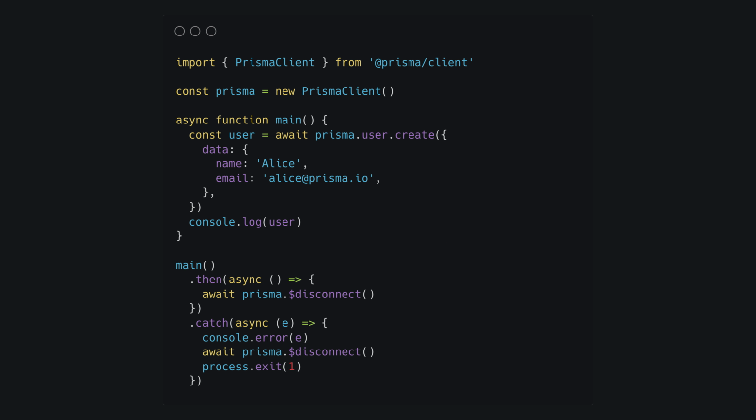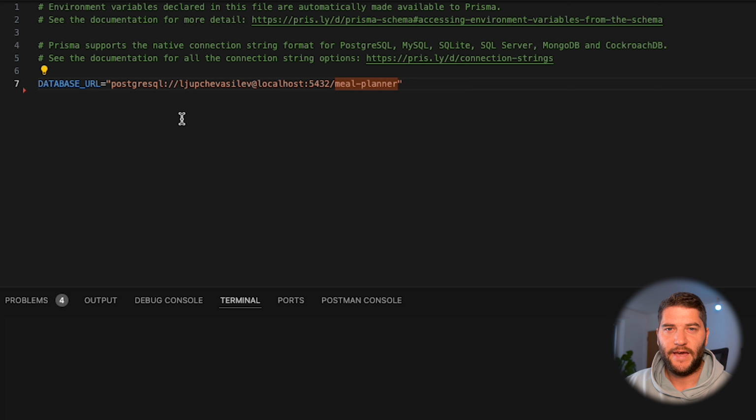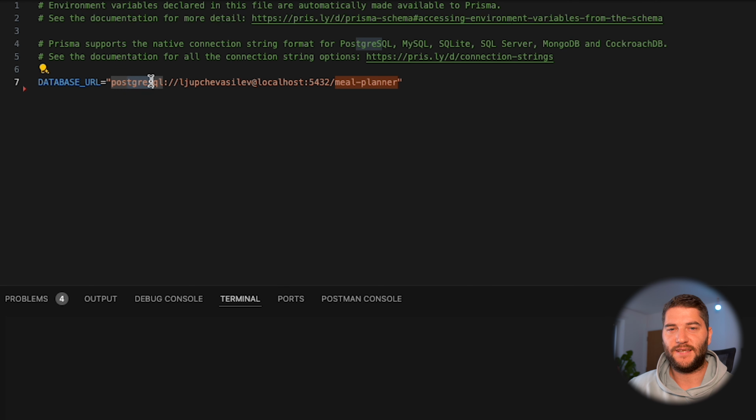When we start using this in our project, we can either download the schema for our database if you already have one, or we can start from scratch. And we actually need to set an environment variable with the database URL that lets Prisma connect to our database. And that looks something like this. We have PostgreSQL, my database is PostgreSQL. So I have PostgreSQL with this is the user, this is the host, and the database.